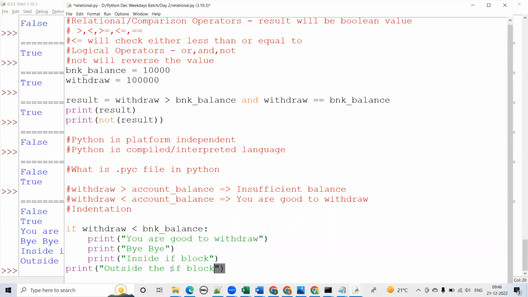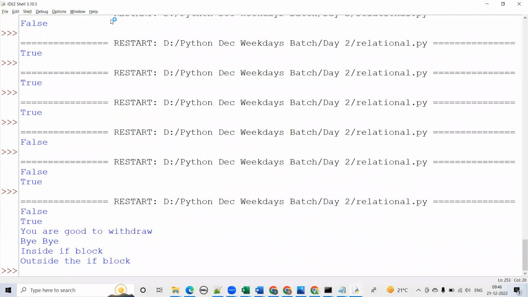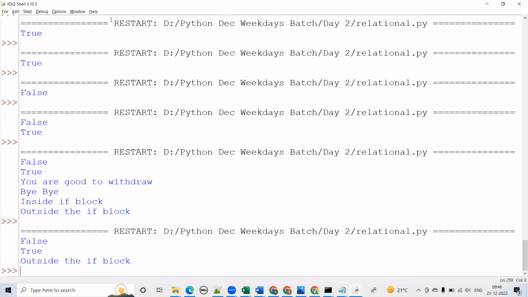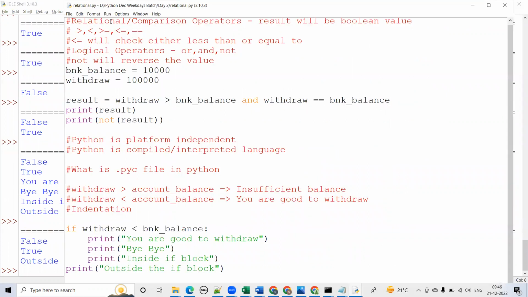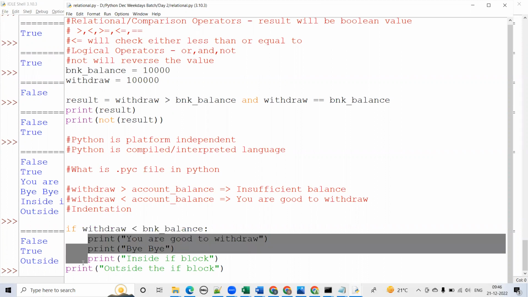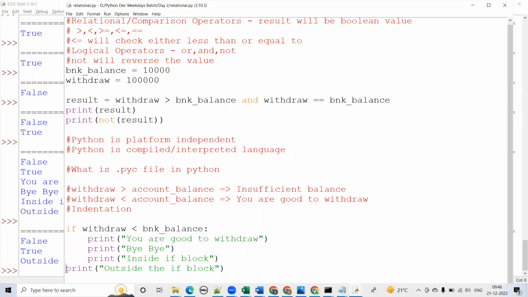It will only execute this outside the if block. Depending on this condition, it will either enter this block or not, and it will come outside. Is this clear to everyone?